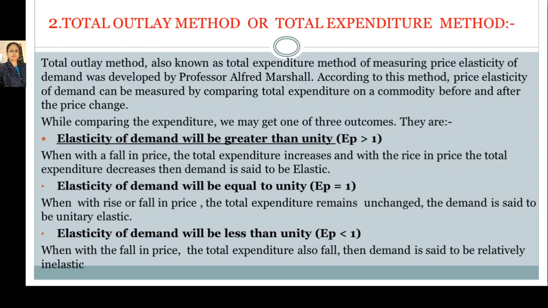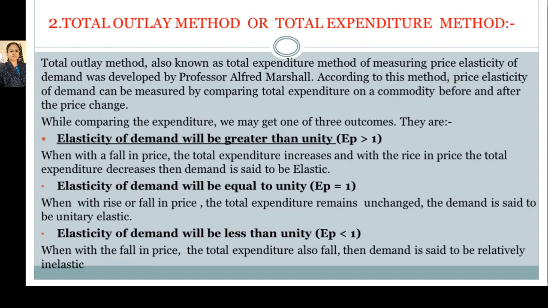It means the impact of change in price is ultimately on the quantity and it will affect the expenditure level of the consumer. So when we compare the expenditure level before the change in price and after the change in price, there will be some difference, and by measuring this difference we can find out the price elasticity of demand.